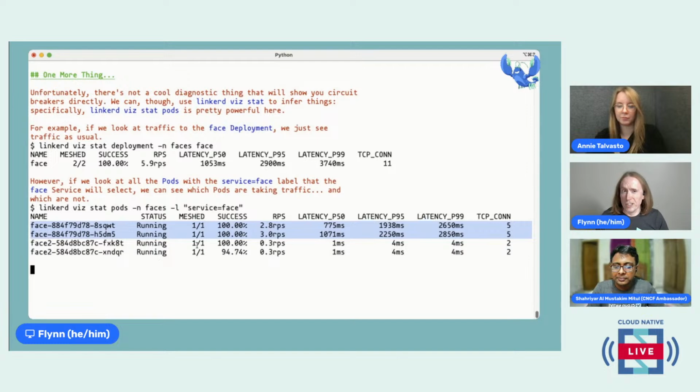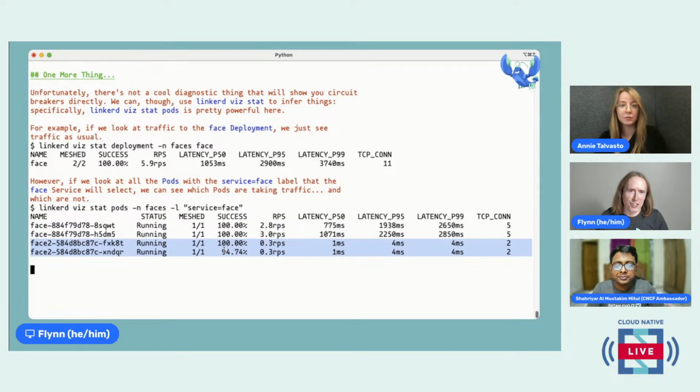A couple of things that are interesting to notice here. One of them is, really? What's up with this almost 100% success rate? Well, there are a couple of answers, but the biggest one is just that it's not feeding it very much traffic, and so it miscomputes that. Also, well, no, actually, Linkerd will consider a 4 series response a success for this graph, but everything coming back here is a 5 series. The other one that's interesting is that the failures are much lower latency than the successes.